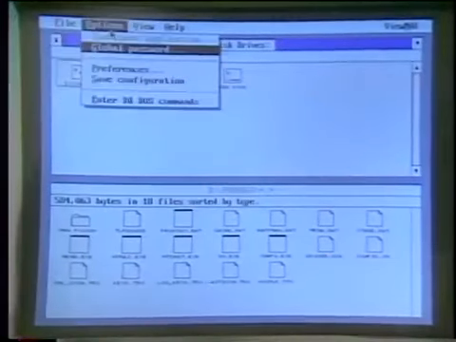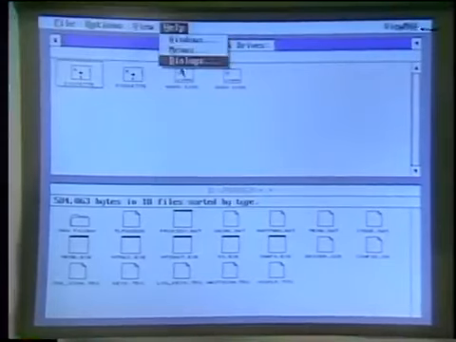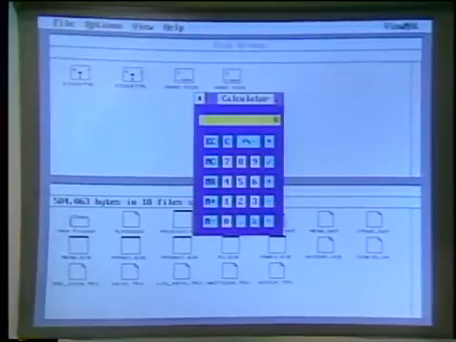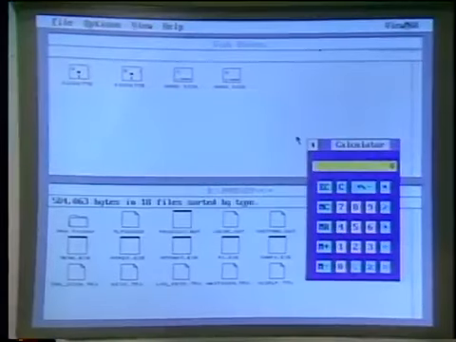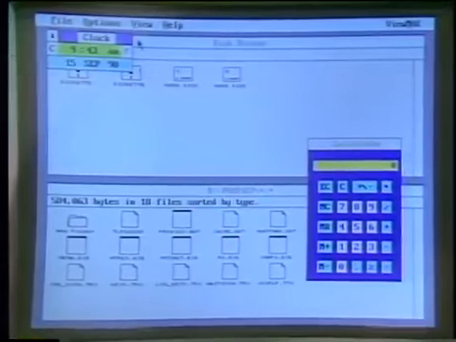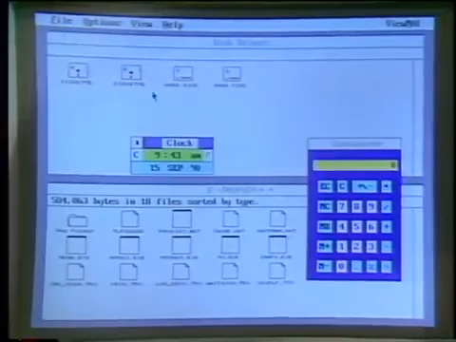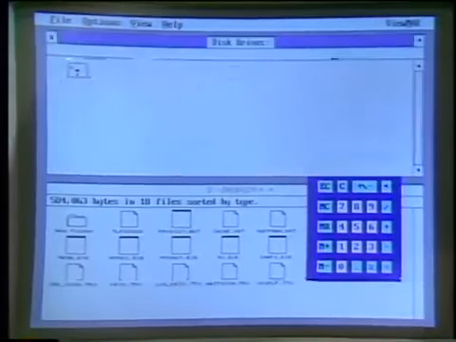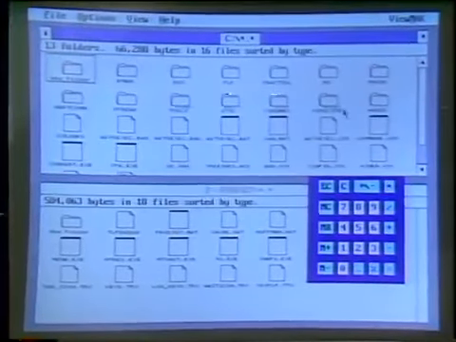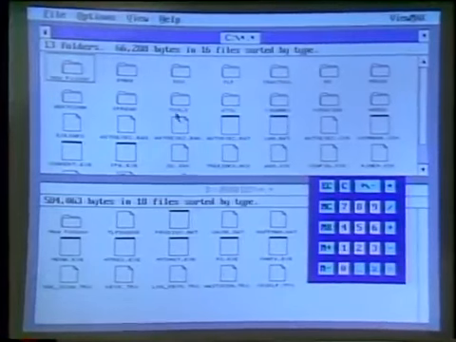Now, basically, there are drop-down menus. And, of course, you select it with the mouse. And you have things like the calculator that you'd expect. And on the screen, you can resize and move around. So we'll pull up a calculator and a clock, for example. And then we can also go in here and access, say, the C drive by double-clicking on that. We'll see the icons come up for the various folders that are subdirectories in your C drive in this case.